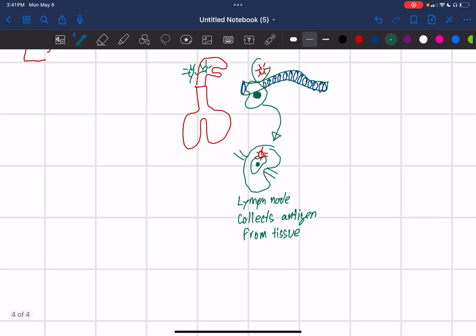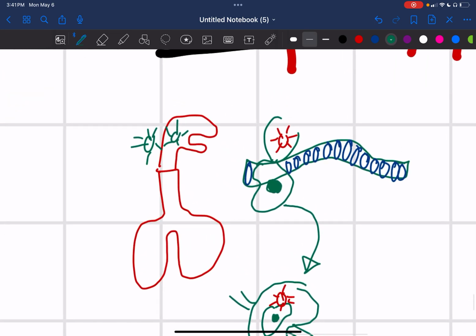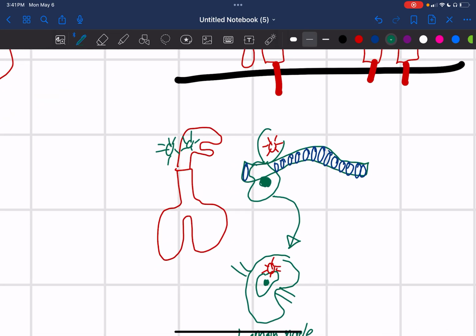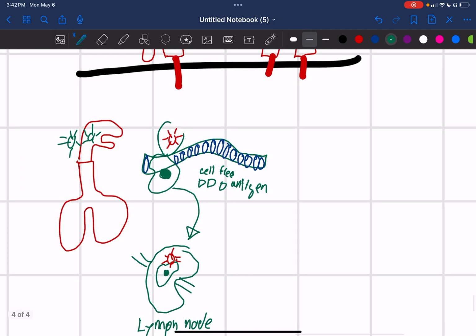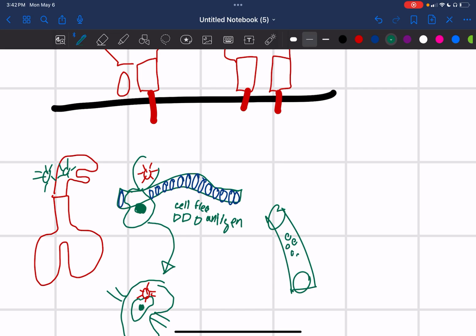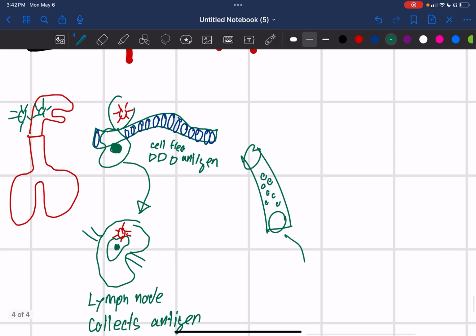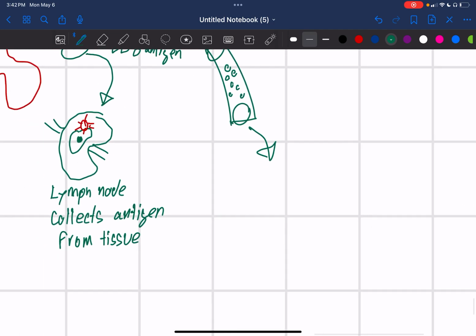Additionally to that, we also have cell-free antigens that are created whenever the macrophage sends it out to the lymphatic vessel. So like this right here, cell-free antigens. These antigens can then be sent out into the bloodstream, right? Whenever these cell-free antigens get sent into the bloodstream, they are then presented to the spleen, right? So let me draw out the spleen real quick. That way I can tell you guys what it's all about, how it functions, the purpose of it.